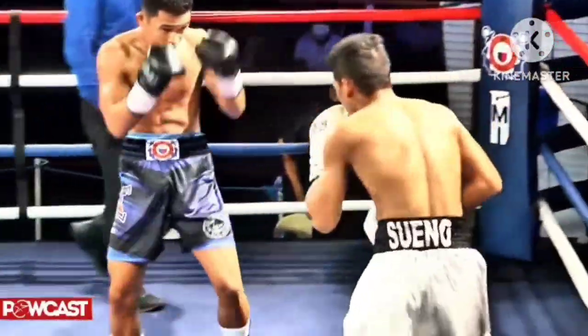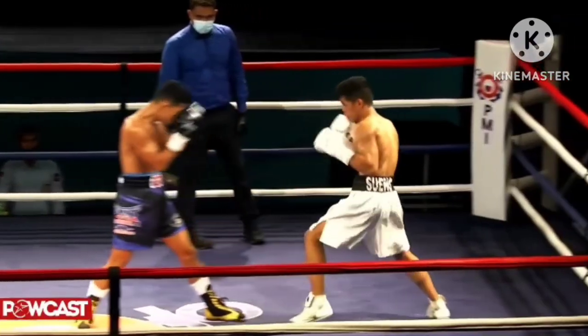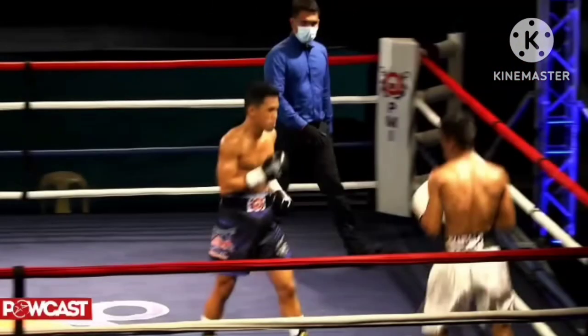this is gonna be easy work, okay? The next thing we're gonna talk about is the overcommitted right hooks, which I think Vicelles can counter a lot. So as you can see, he's gonna throw a 1-4 to the body. He's gonna get extremely heavy on the front leg. What does that mean? When you get extremely heavy on the front leg, you cannot step back on time.